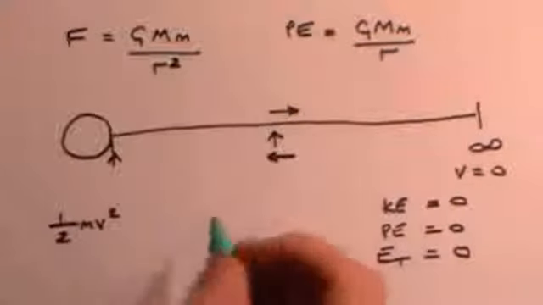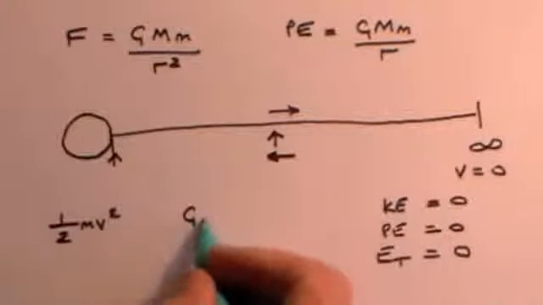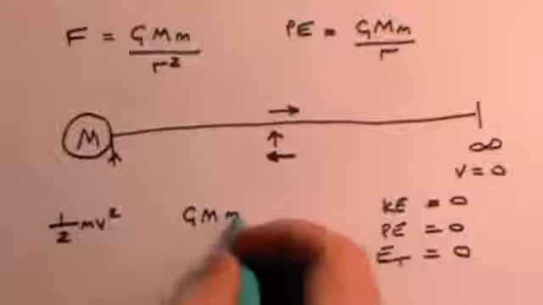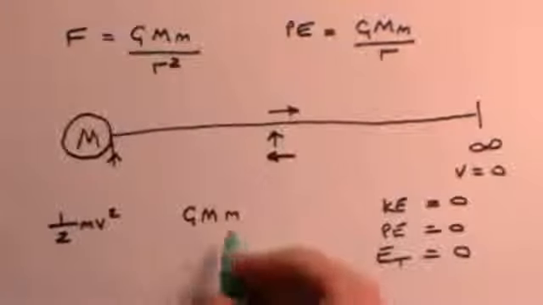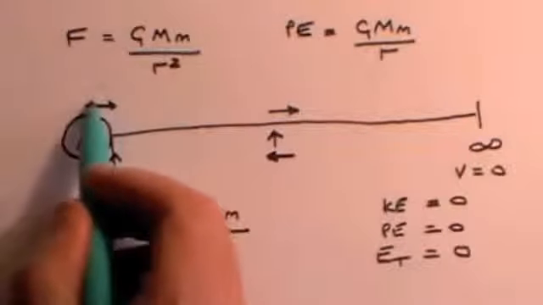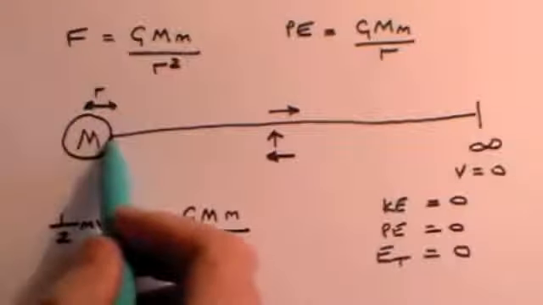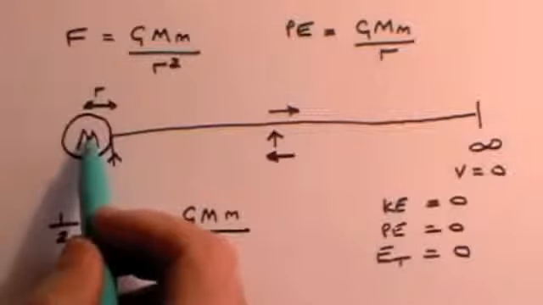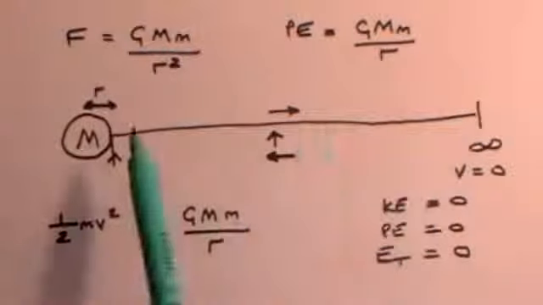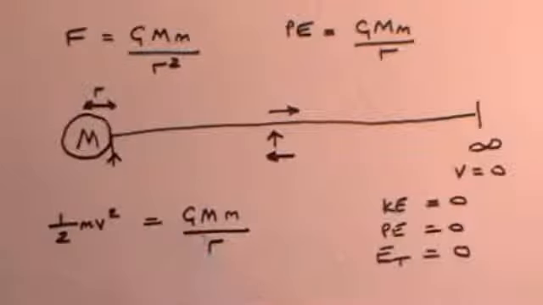It would also have a potential energy, and that potential energy would be G times M, where M is the mass of the Earth, times m, where m is the mass of the tennis ball, divided by r. And r will simply be, for these purposes, the distance between the tennis ball on the surface of the Earth and the centre of the Earth. In other words, it will be the radius of the Earth. And since we've said that at all times these two have to be equal, because the sum of the two is 0, then we have this equation.